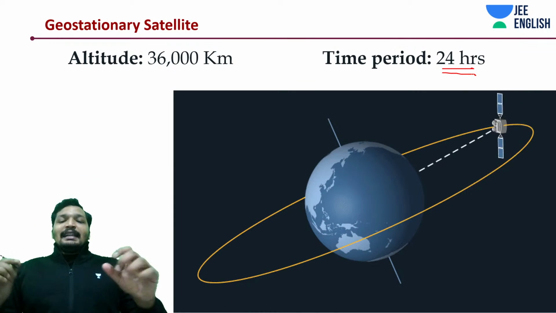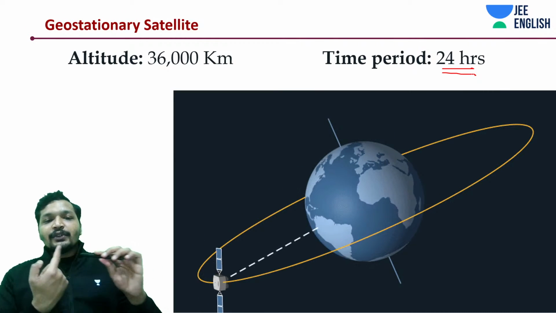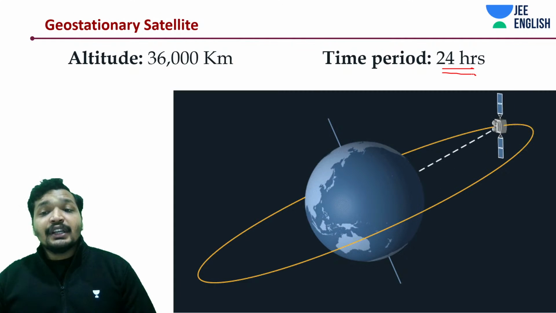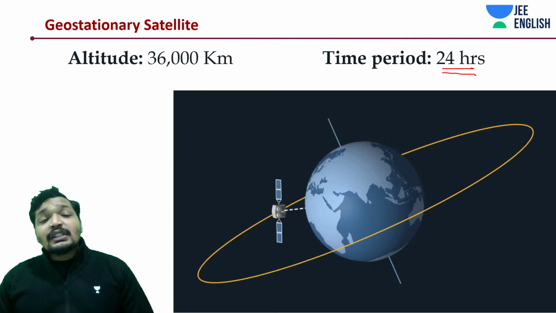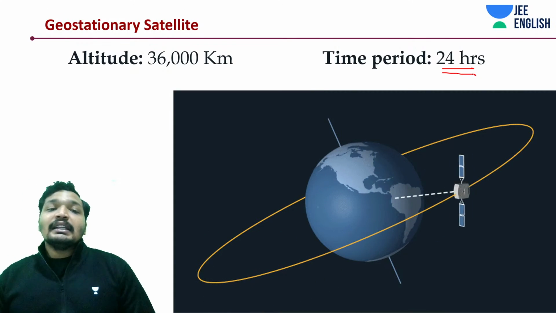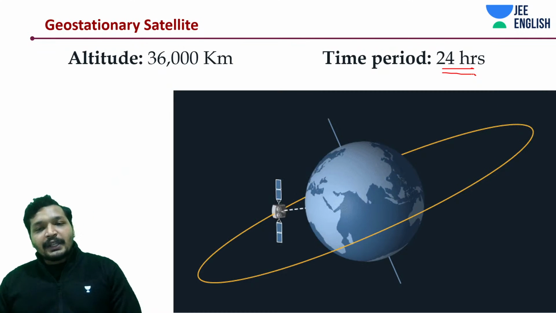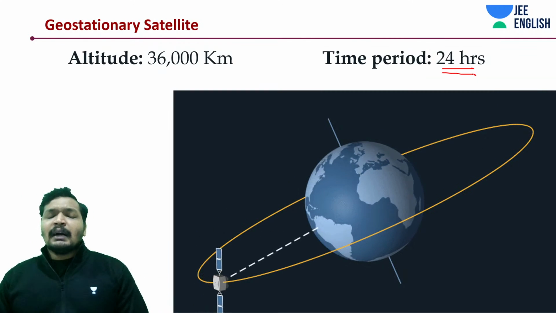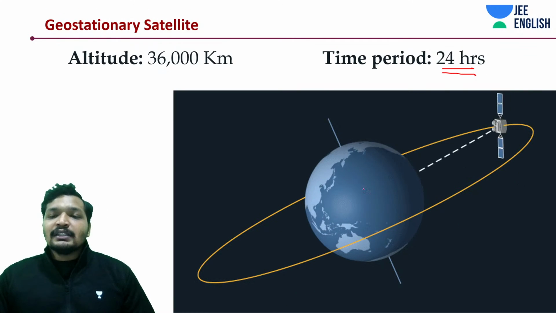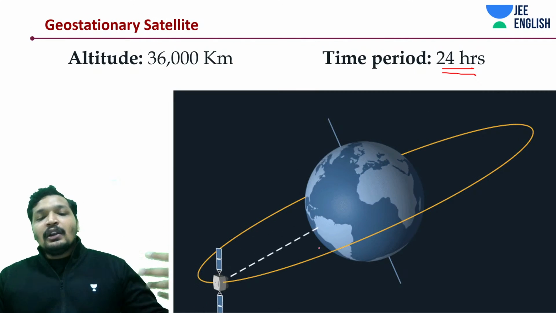So let's say your Earth is rotating, right? That satellite is always going to track that position. That means you're going to have efficient communication using GEO satellites. GEO satellites rotating in the GEO orbit are the ideal solution for many of our applications. As you're noticing here, this is a GEO satellite, and it's always at the same position with respect to a location on the Earth.